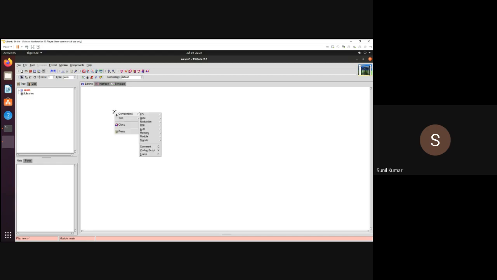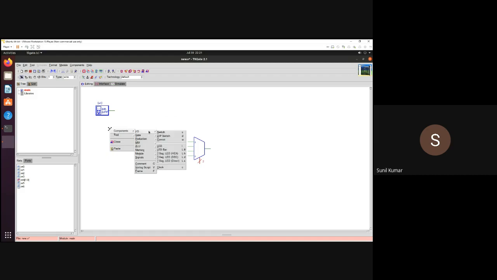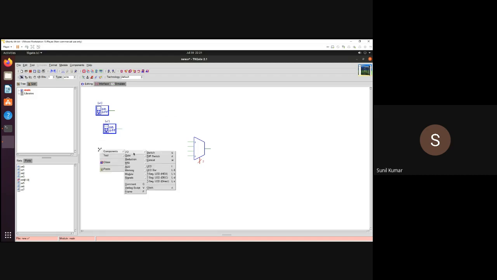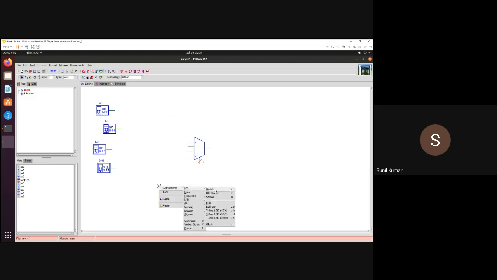So let's say a multiplexer, 4 input multiplexer. So 4 inputs, we'll pass here in this way. Let's say switch is there, so 4 switches will be there, and one selection input, so dip switch.